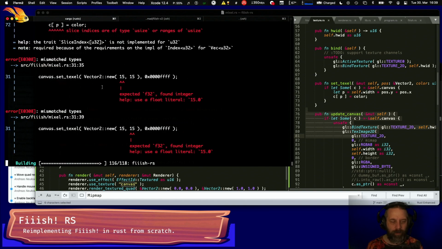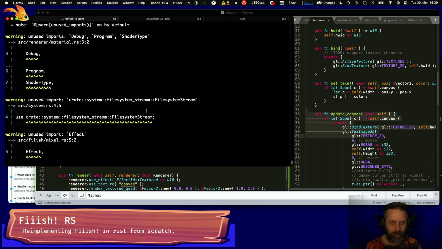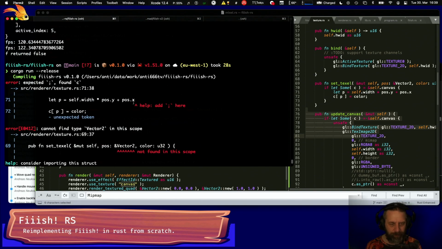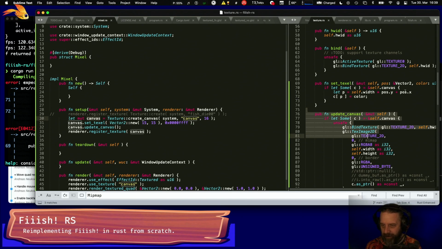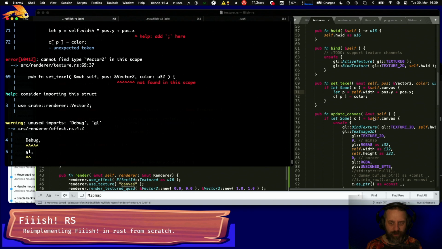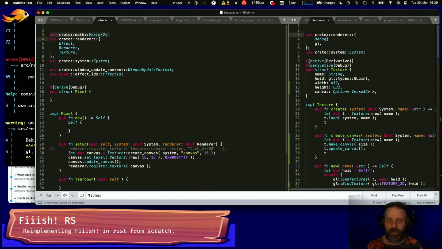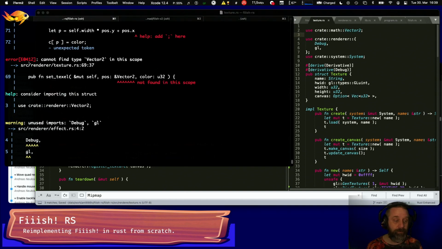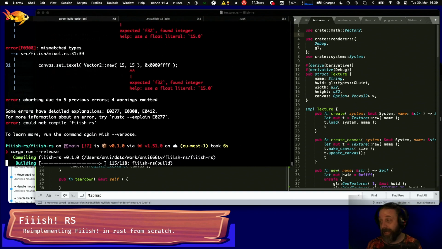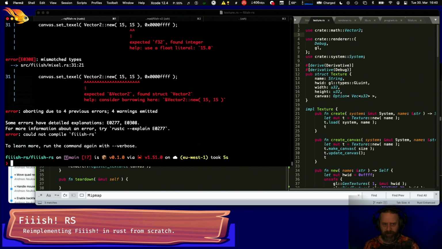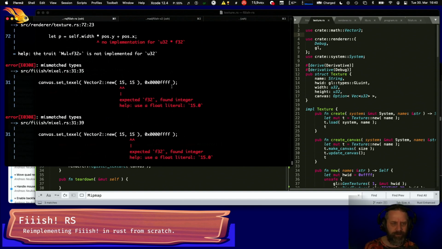Oh, almost. Oh, almost not. So, had a semicolon here. Yep, sounds right. Vector2 is not found in this scope, which is correct because the texture doesn't know that, but maybe it's time it does. What are you doing on your Tuesday afternoon? Tuesday morning, Tuesday afternoon?